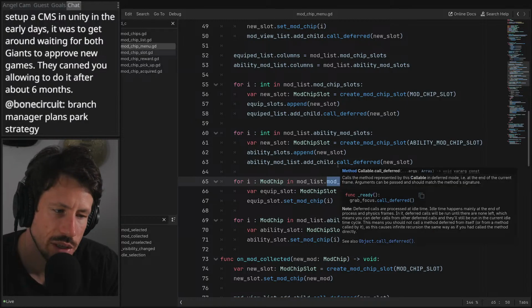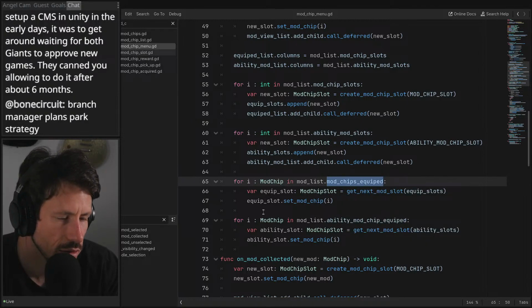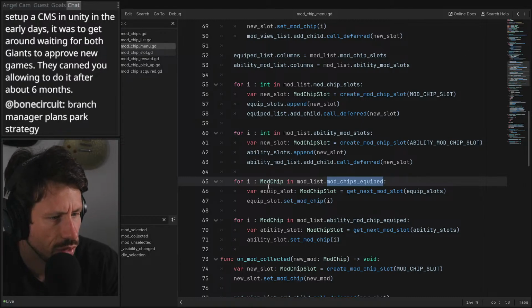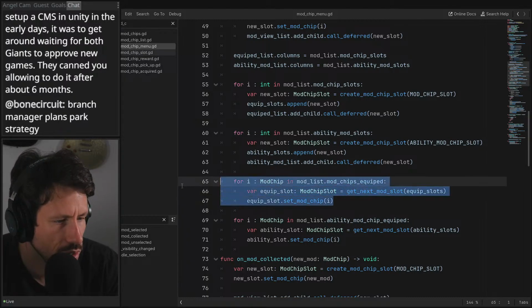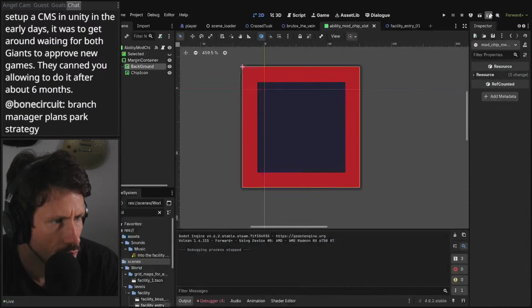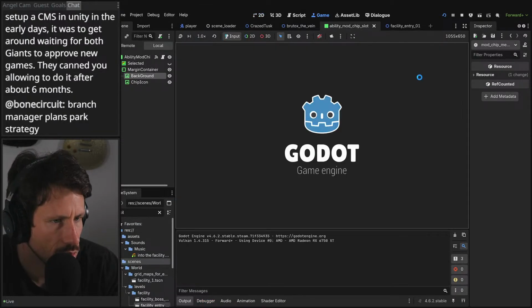And then, you know what else is kind of funny, is that when we're doing this, if we have a full stack of things equipped, we are doing these ones first. So in my opinion, it should be like that. This one here is not right, but I guess not.